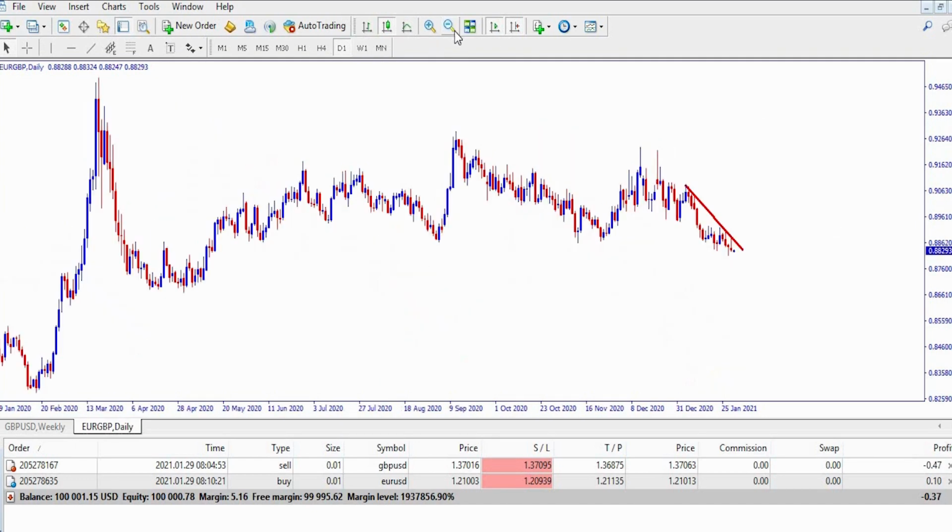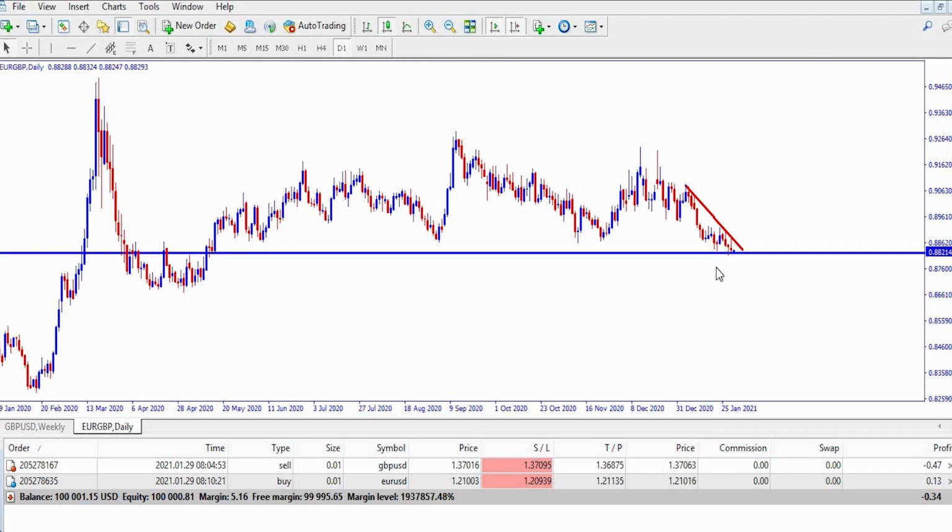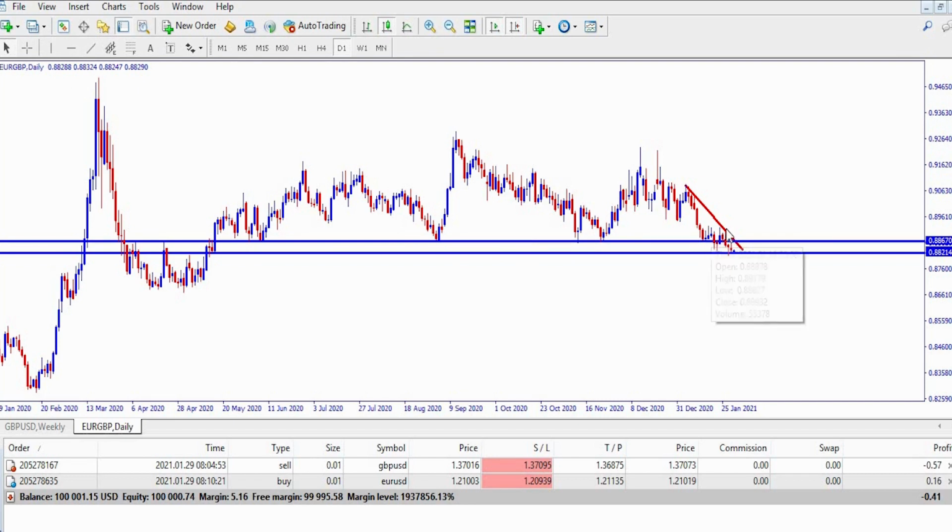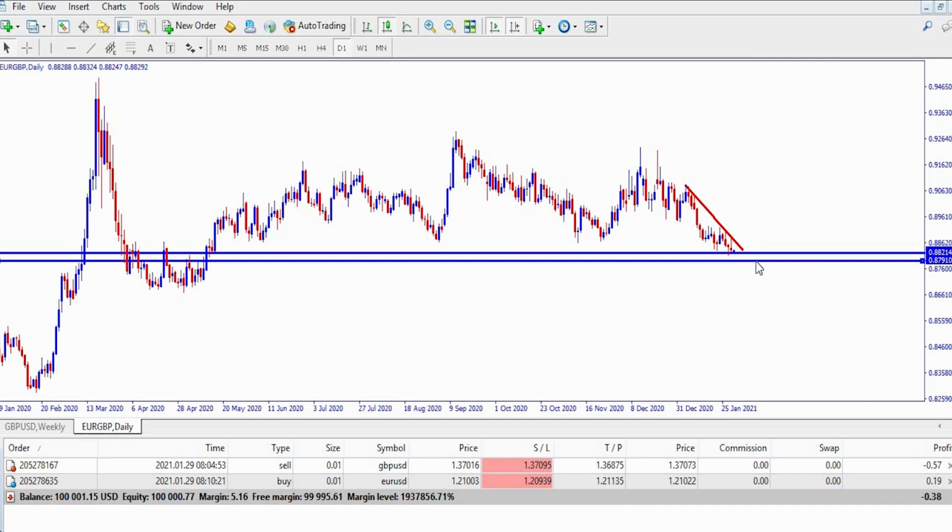Okay, for the sell stop order, currently price is at this point. And we can see that price just broke through a structure. So this was a former area of support. So price has broken through it downward. So if price should go below this guy, there could be a possible price continuation downward.